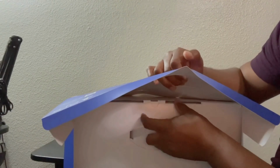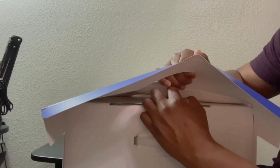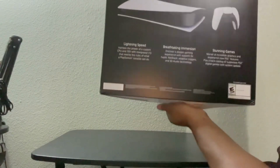At the end of the video, we're going to be reviewing the DualSense controller in its entirety and go over just a few things that I like and dislike about it, but overall give you an unbiased opinion on the DualSense controller, because I know a lot of people really like it, but it does have its flaws too.